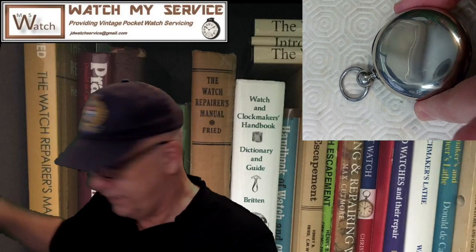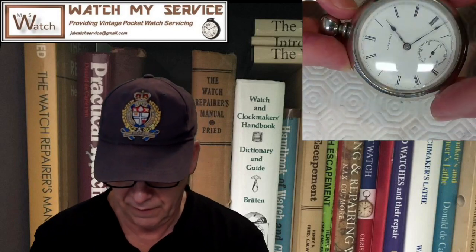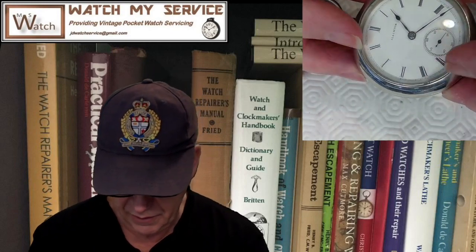I also did some work on the case. Every time I touch something, I leave fingerprints. I don't know why. This is why those CSI guys are able to catch the bad guys, because they're always leaving fingerprints. Anyway, I did some work on the back of this, so it's in beautiful condition as well. And did I put a new crystal on this? I think I did. Anyway, I can't remember. So those are the two watches.